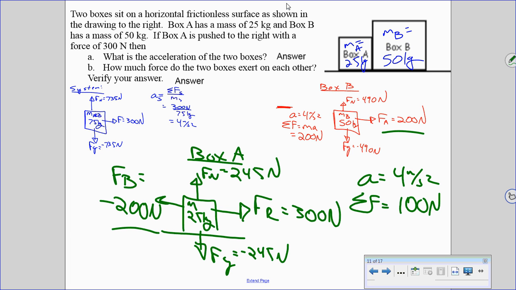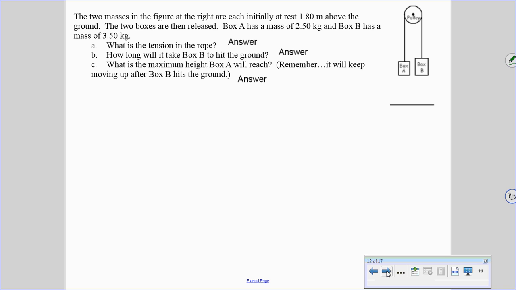So, I think we have just enough time to do this. This thing here is what's called an Atwood machine, or Atwood's machine sometimes. We are going to be doing a lab next chapter that deals with a variation on this idea. I haven't figured out exactly how the lab is going to work, but it'll be pulleys and weights and two things being connected by rope.